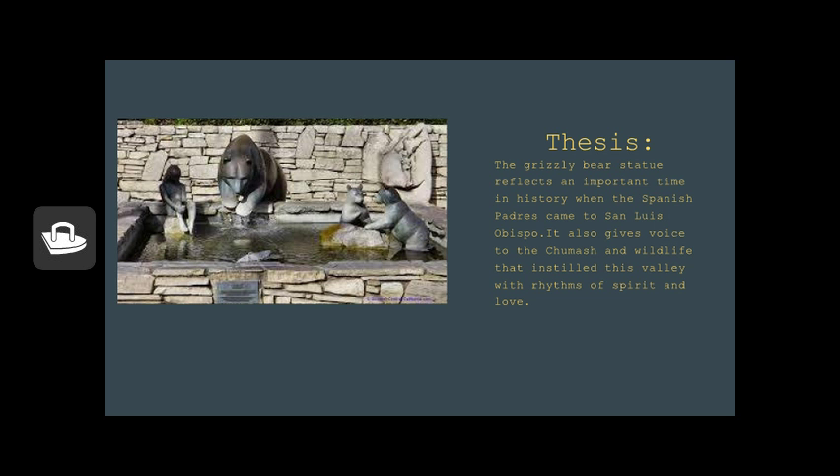I was deeply intrigued by the details of how this art piece came about. As you can see in the picture on the screen, here is the impressive structure of the mission fronted by a sculpture of grizzly bears. These giant bears are now extinct in California, but were once prevalent here, and that's how the name was given to the region by the Portola expedition in 1769. The Portola expedition was in need of food, and when they were looking for it in the marshy valley, they found a lot of torn-up soil in this area. This was due to grizzly bears in the region searching for young tulle roots.